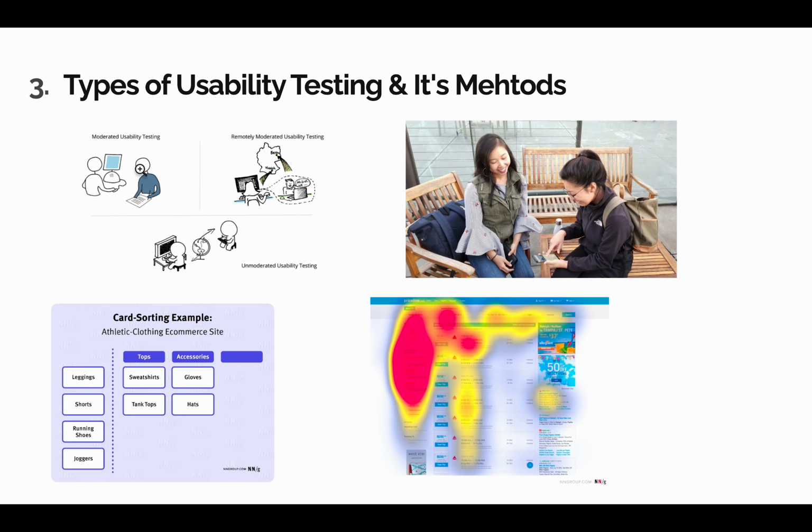So there's the moderated usability test, where that's you as a participant and that's the user. Again, the remote moderated usability testing, where both the individuals are in 2 different places and they can still run the test. And this is something I did during COVID when I was redesigning an app for my school. And then there's the unmoderated testing, where whatever the user does or how they interact with the tool is later on saved on a software. And there's many softwares now that lets you do that.